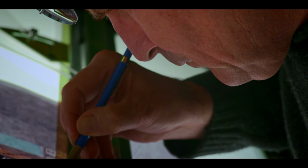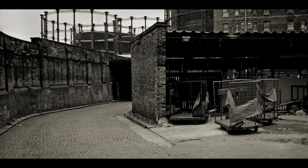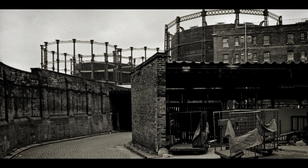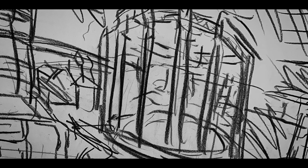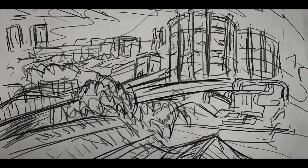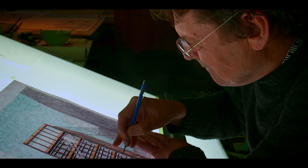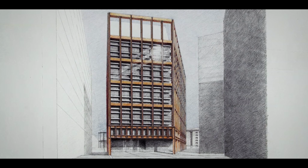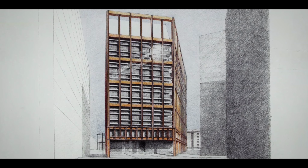Thinking about this building, it's in a context which is extraordinary, not least because of the remnants of the Victorian industrial heritage. You see the gasometers, very powerful skeletal structures long since out of use, of course, and now to be absorbed within housing. And it became, in my mind, a way of drawing a building to the context that spoke both to the continuity and the future, but also back to that past.